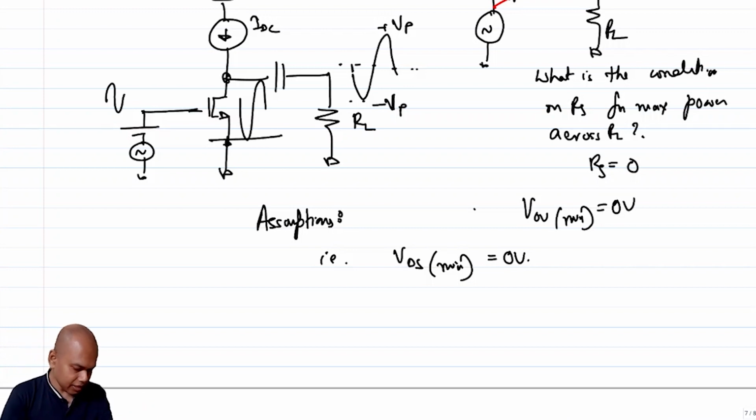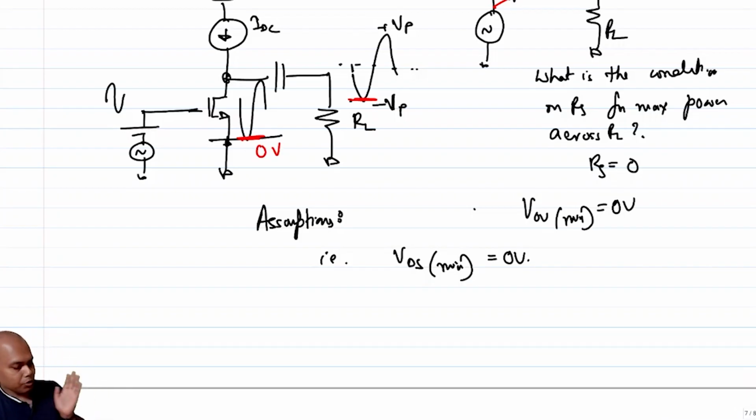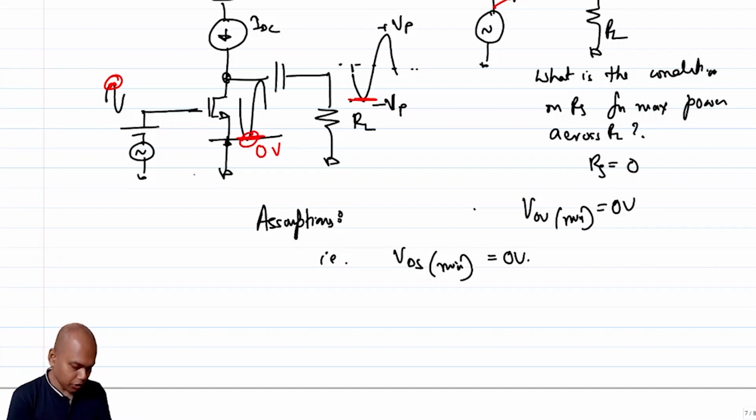What is the condition? The condition is when I am hitting a minima at the output, obviously I am hitting a minima at the drain of the transistor also. What is the minimum voltage of the drain of the transistor? The drain can go to, with the condition of VDS min equal to 0, 0 volt, because we are assuming that the transistor is always on. It's barely going to the linear region around 0 volt. So when the input is around maxima, the output is around minima, and around that condition we are saying that it is barely going to 0 volt.